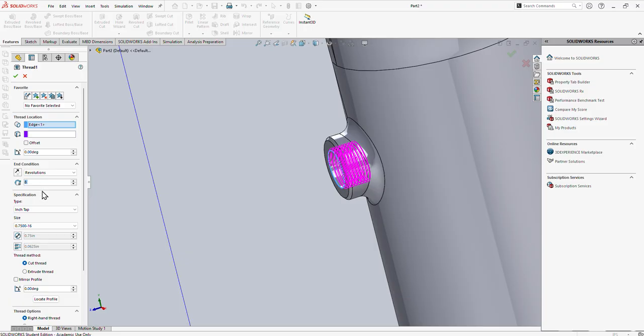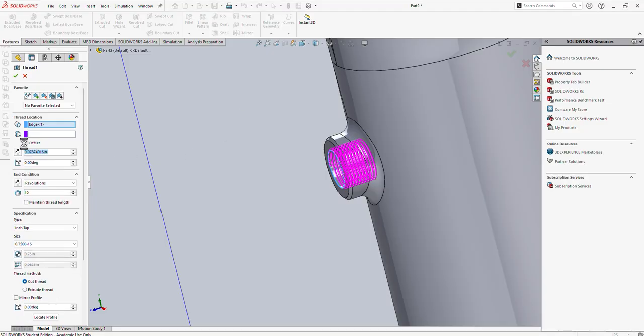That should be revolution. 8 inches. Everything looks good. Okay, so offset, and let's increase this one 1 inch. It's going to the other direction. Change the direction. Let's do 1/4 inch. Okay, that should be fine.